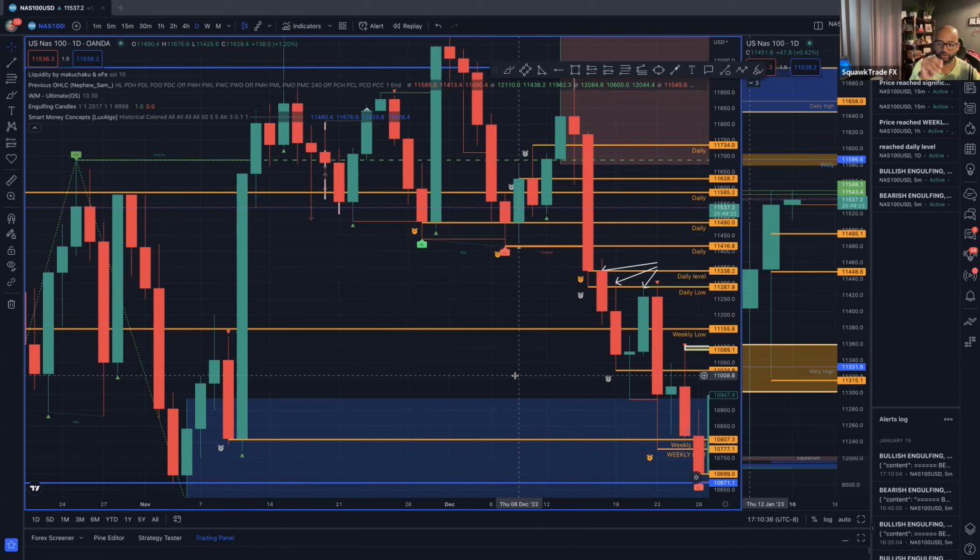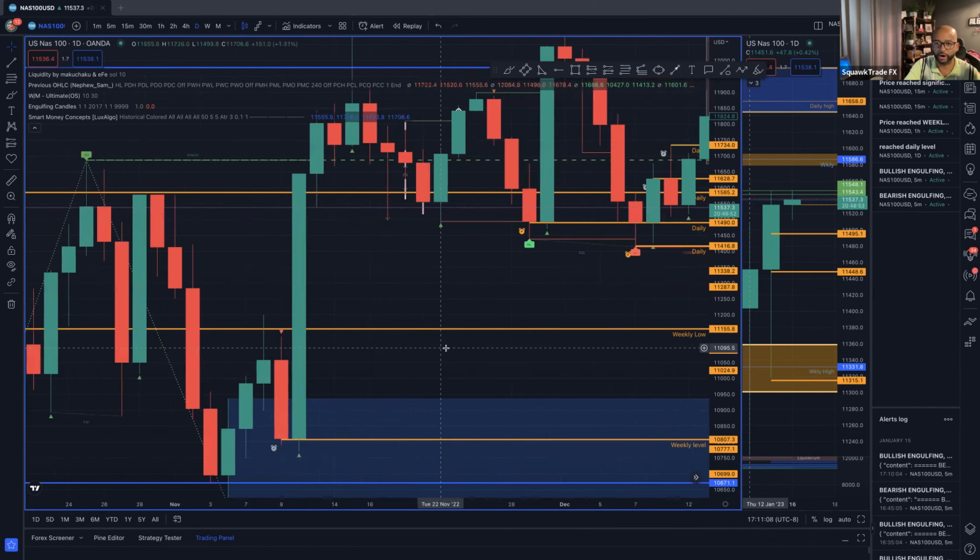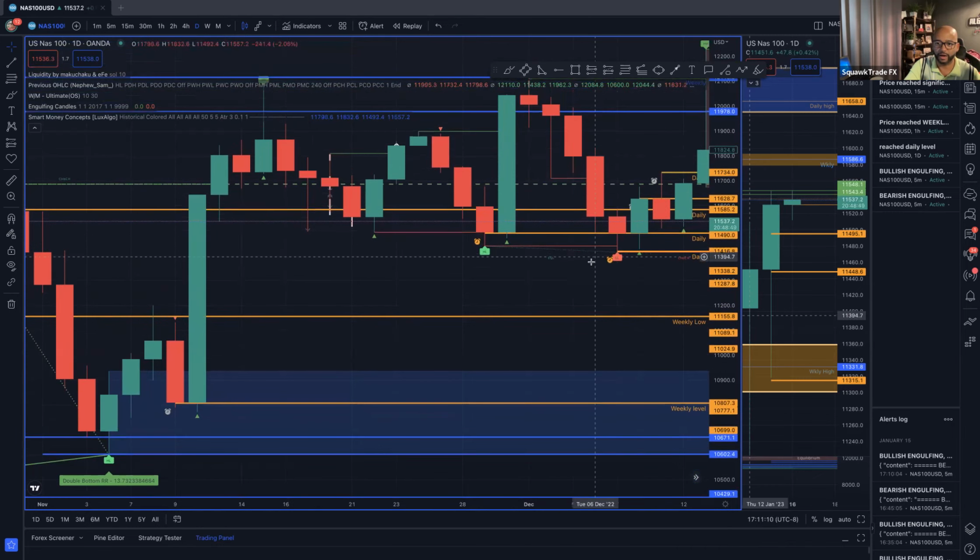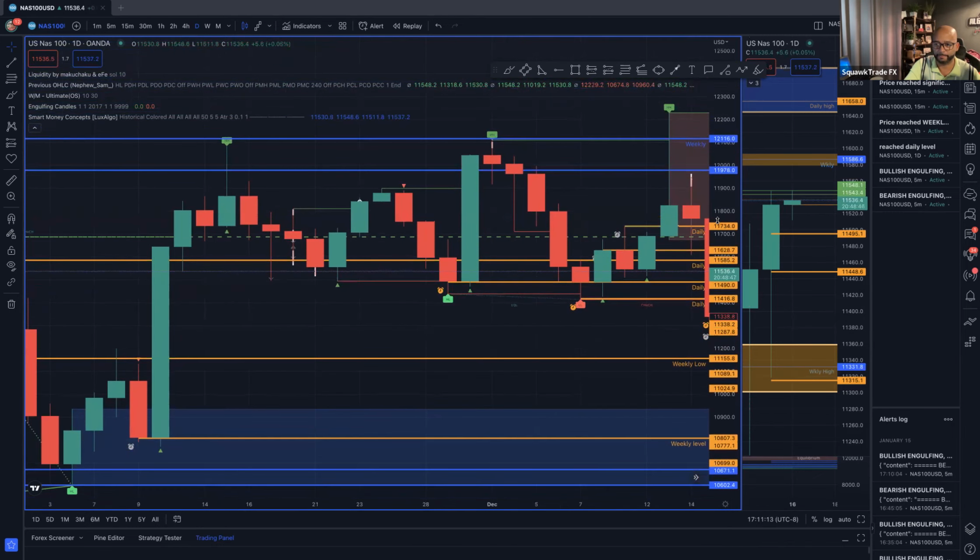Okay, and I'm going to show you this in its entirety, but these are the things we're going to focus on. For me, that is key, that I'm looking and seeing where the wick of the day is being created, and is it bouncing off of my daily or weekly levels? And for me, that gives me a lot of confidence that I'm picking the right direction, picking the direction that the market's going to move today. That means it's not based on yesterday, it's based on today, right? So we'll cover that, but I'm going to open up a new chart, and we'll start to mark up a chart so that you can see how I mark up.